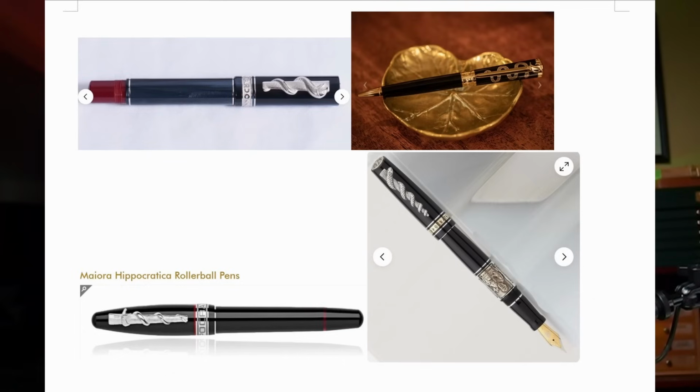I'm going to put them all up on the screen, one next to each other. Folks, which one would you recommend? Price is no object, because I got to tell you, I think in order of price, you got Marlen, Dupont, and Delta up there, and then you have the Mayora. But price not being a consideration, which one would you choose to give to a future and up and coming young doctor? Let me know, folks. So there you have my recap.